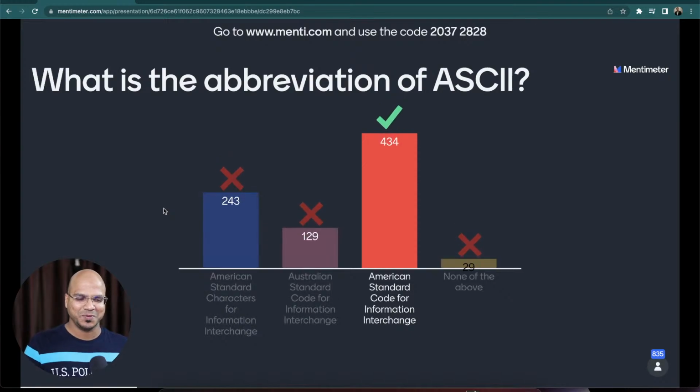Okay, so people who voted 190 at 129, which is Australian standard code, when we are in hurry, we do that. So we click on Australian, and that is wrong. It's actually American standard code for information interchange. So the third option is correct. Okay, I don't know why people went for first one. Again, that's why take your time and give right answer. I know giving fast answer is very important, but you have to be also right.